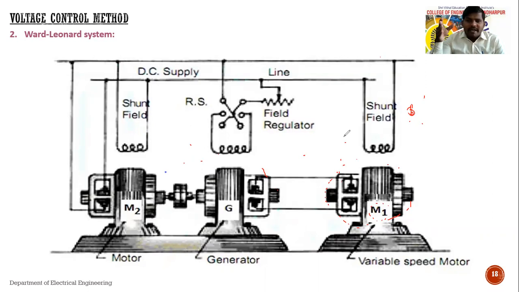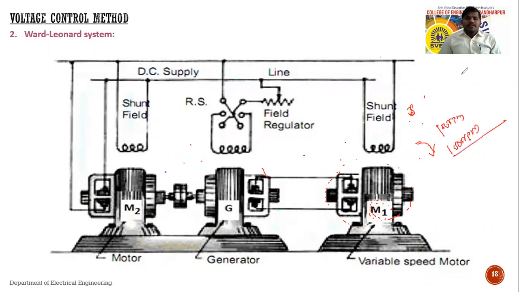So from those another two identical machines, one machine can be run as a motor, one machine can be run as a generator. त्याच्यामधली एक मशीन मोटर म्हणून रन होईल, एक मशीन जनरेटर म्हणून. Now see the field winding of both the motors, that means M1 is one motor whose speed we want to change. एक मोटर आहे त्याचं स्पीड मला चेंज करायचे, म्हणजे त्या मोटरला स्पीड कंट्रोल टेक्निक अप्लाय करायचं. Suppose I want to change the speed of the motor from 100 revolution per minute to 1000 revolution per minute, right?